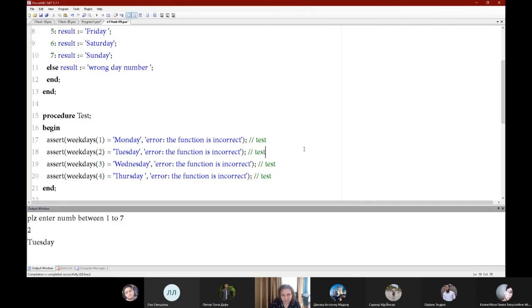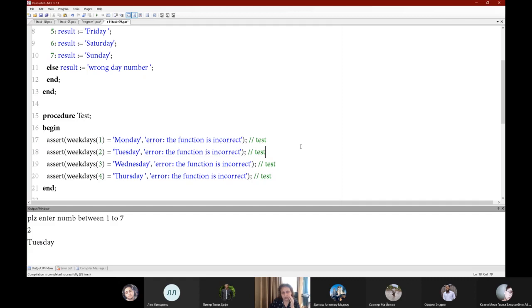I don't understand. I think there's some problem with assert. No. Because I sent it for you like this and you said something wrong with it. No, assert was correct. You just had it with small letters, Monday, Tuesday, small letters. In case of the assert statement, yes, I see. But now it works because the test is correct.